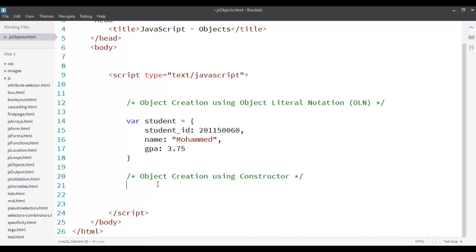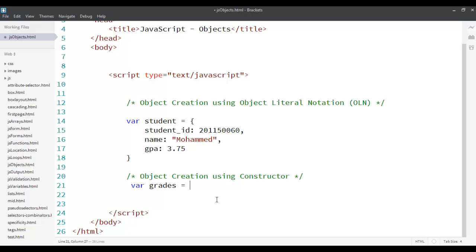We have seen this in arrays. Let me remind you of that. How do we create an array? One of the ways of creating an array is var, and then we provide the name of the array. Let's say I'm talking about an array called grades.